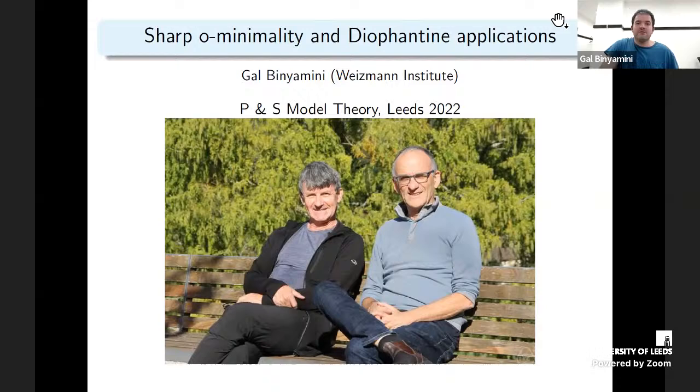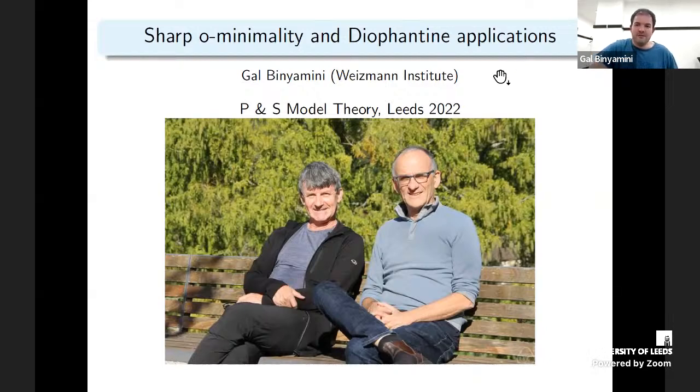Yeah, so I'll talk about sharp o-minimality and its applications. I apologize if some parts of this talk might be similar to some of my other talks that some of you might have seen, but some parts are new. Because this is a model theory conference, I try to make some parts more focused on the model theoretic aspects as far as my ability allows. So yeah, there will be also some new content.